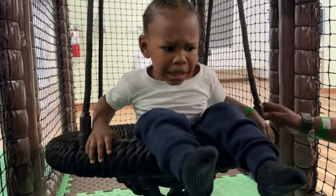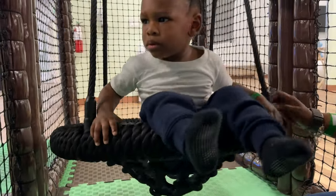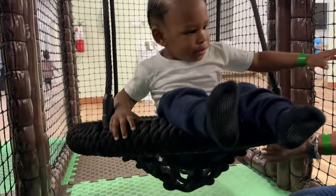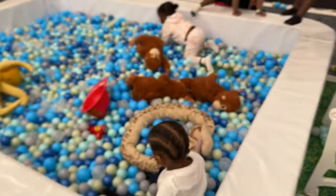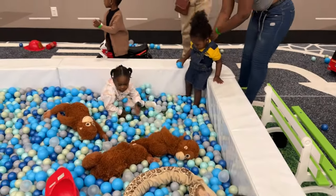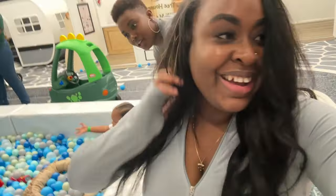The kids say. He don't know whether to laugh or what. Yeah, I don't know if he's scared or happy. Look at his face. Look at his face. Wee. Girl. Yay. Oops, sorry. Sorry, Mama. Yay. What? Oh, all the kitties. That's what you want to go with? That's what I'm saying. Look at that.